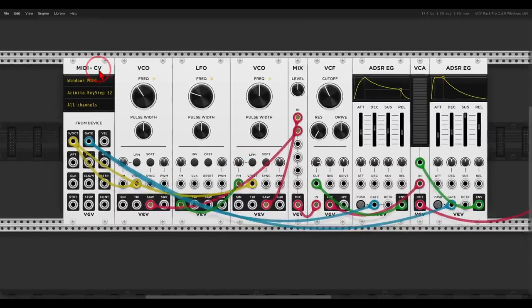Maybe we can fine tune a few things. For example, what you can do, you can fine tune the amount of modulation, you can fine tune the filter, right, you can fine tune the envelopes, right, and find something interesting.